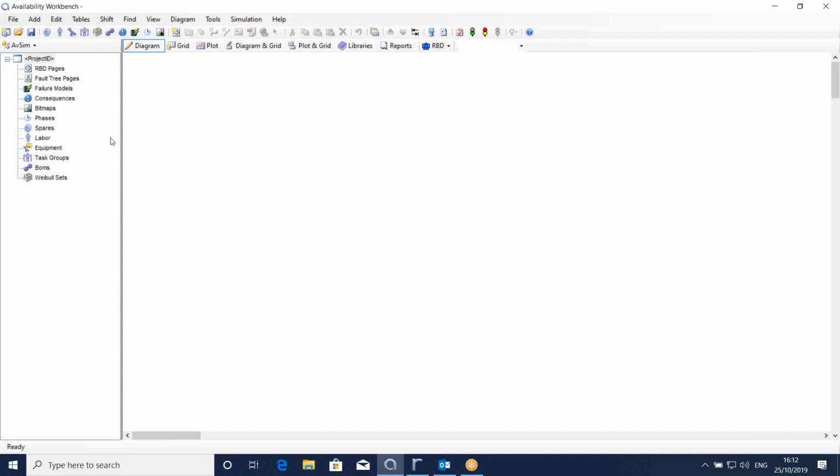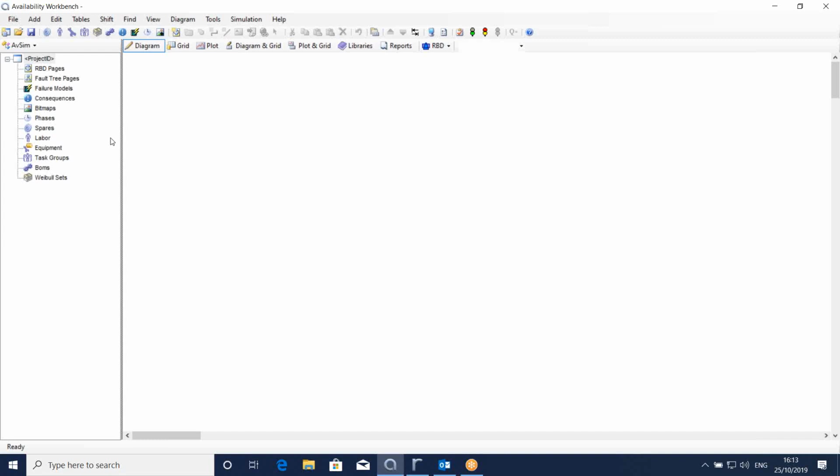By way of an introduction, reliability block diagrams, if you've not seen much of them before, are basically a form of logic diagram that lets you represent the kind of reliability relationships that exist between your equipment. For example, do you have a train of equipment where there are bottlenecks, a single failure bringing down the whole system? Are there redundancies where the system might only fail if 2 or 3 or more equipments were to go down at the same time? All of these kinds of relationships can be modeled using a reliability block diagram.